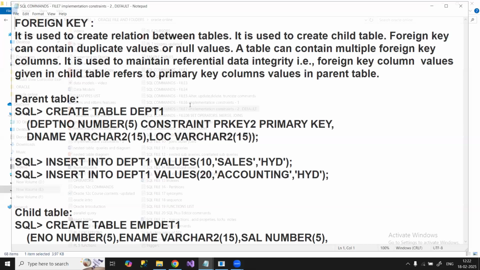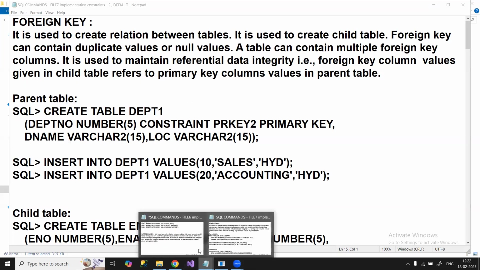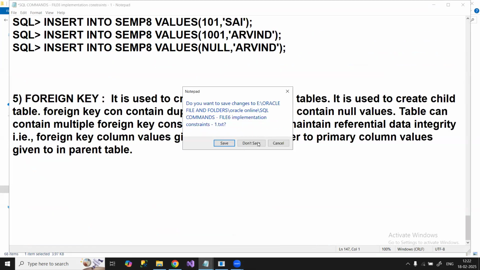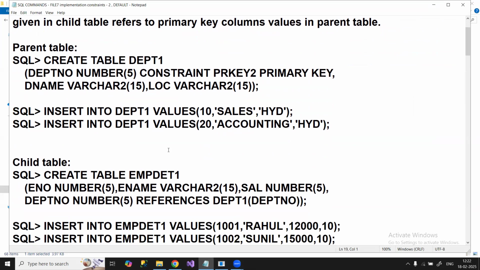So here I am creating a table. Here I'll create the parent table and also the child table.